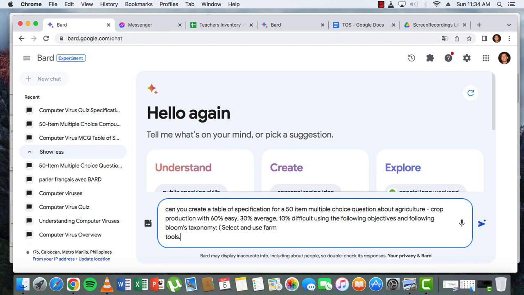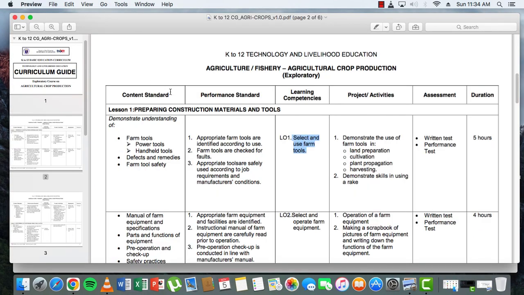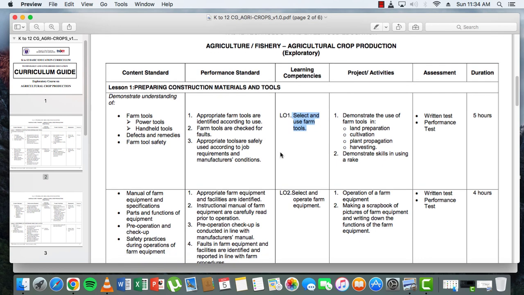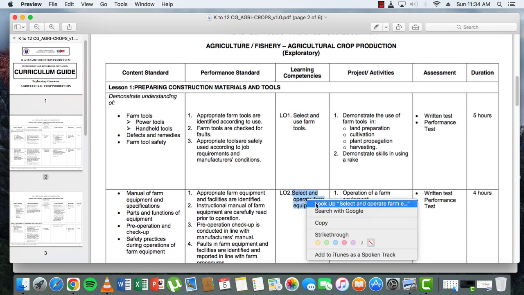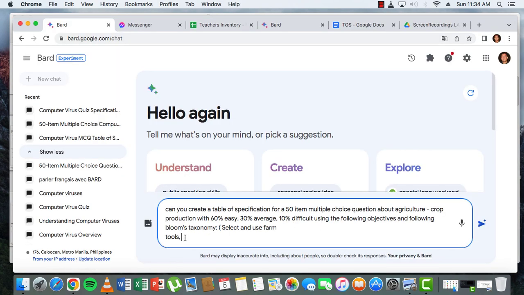and then comma. Let's go back to the second LO. Let's go back to Google Bard.